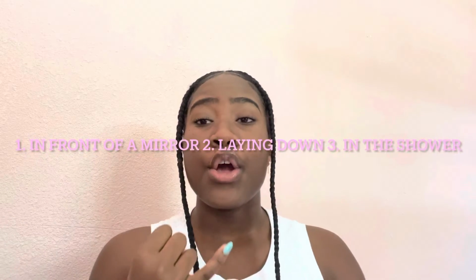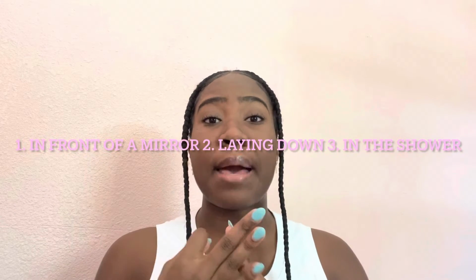Now, there are three different ways you can examine your breasts. There are three different settings and three different methods for each of the settings, well, not for each, for two of them. You can examine your breast in front of a mirror, you can examine it laying down, and you can examine it in the shower.